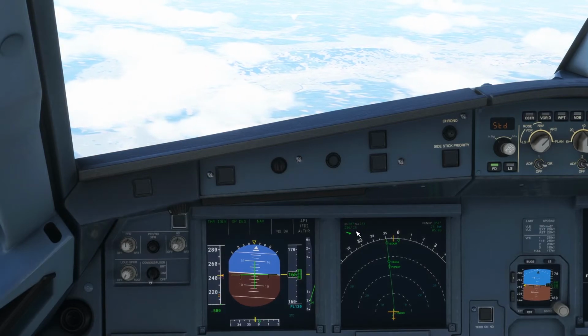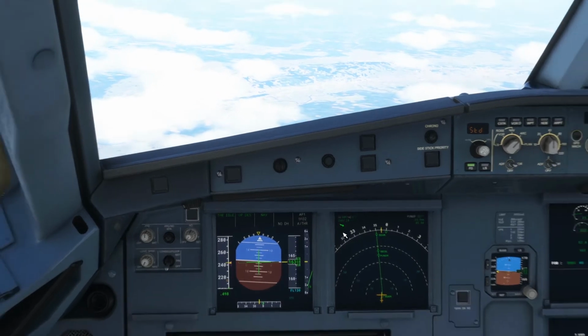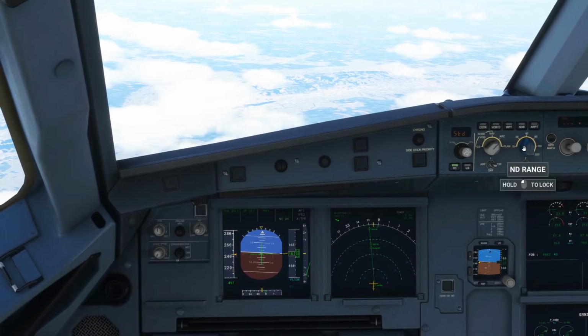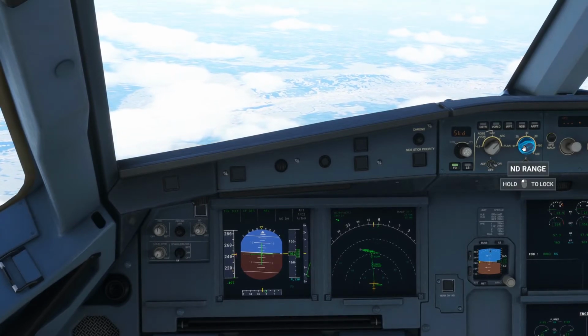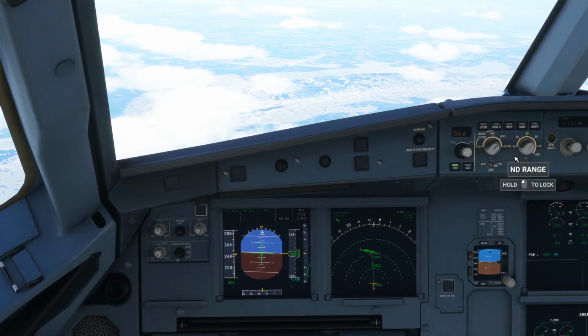Wind at 25 knots from 286. So it will be a headwind, not an issue.